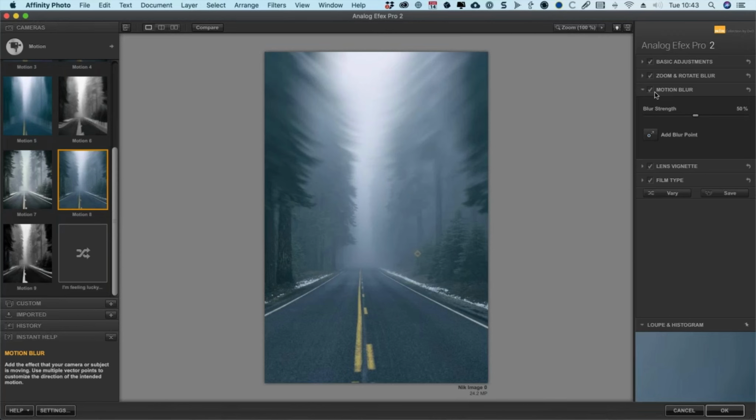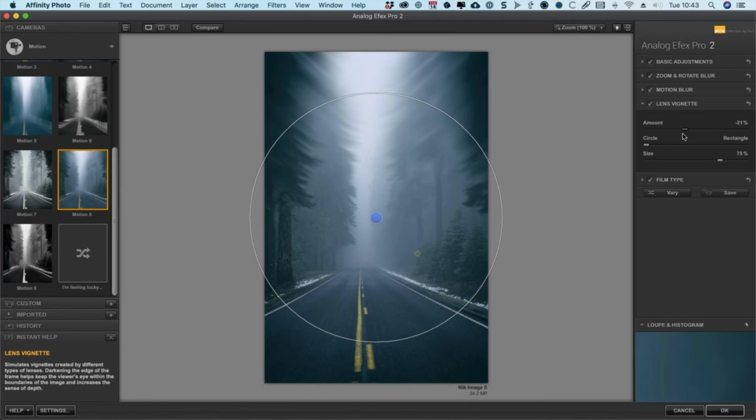And this is like the recipes that we saw in color effects. This is a series of effects. I have a bunch of different effects in here. There's a basic adjustment that's been done, looks like a little contrast, a zoom and rotate blur that doesn't look like it's doing a whole lot here, but then I do the motion blur, and that's clearly having a huge effect. Lens vignetting that's going on, a few different effects. Some may or may not be as strong as others. In fact, let's go to that lens effect and see if we can make it a little bit bigger vignette on there. Cool, there we go. It's a little bit more on there.